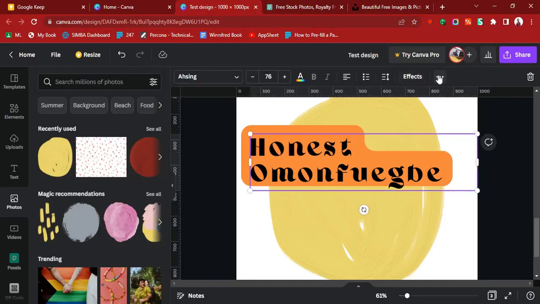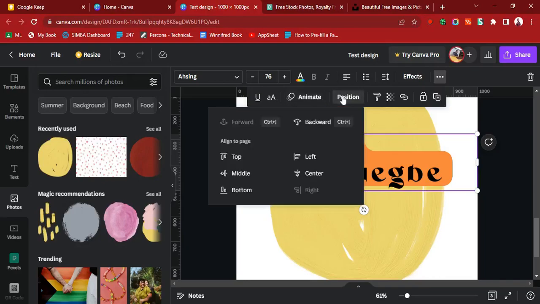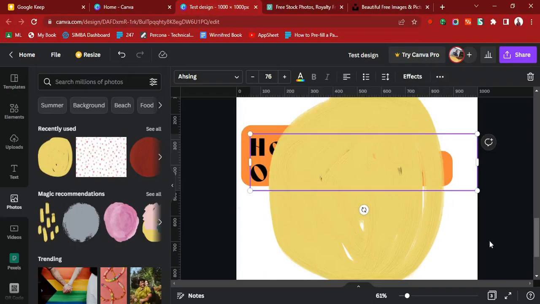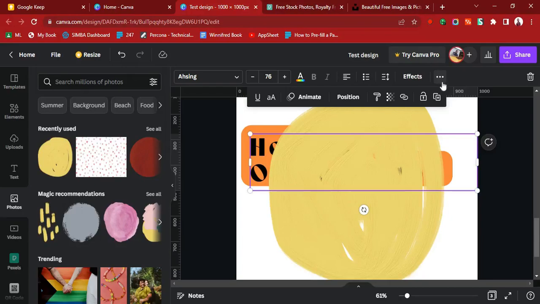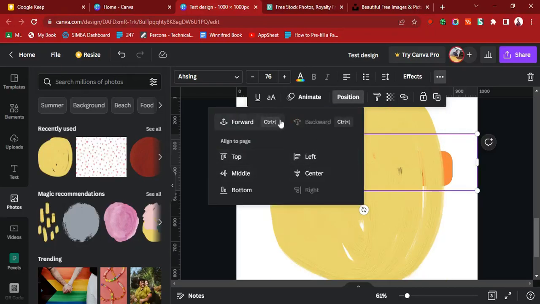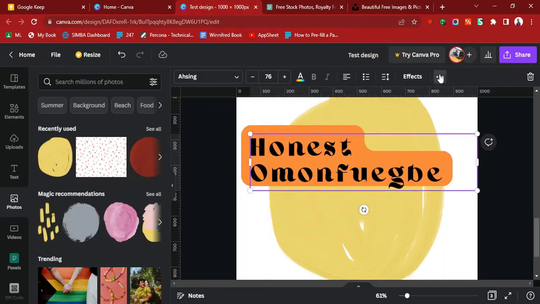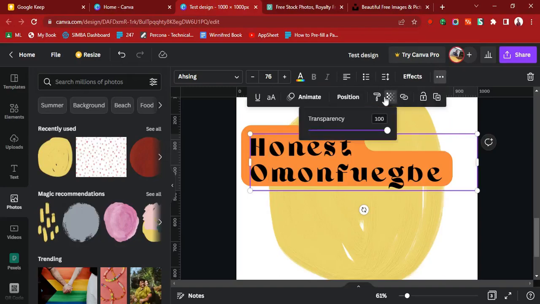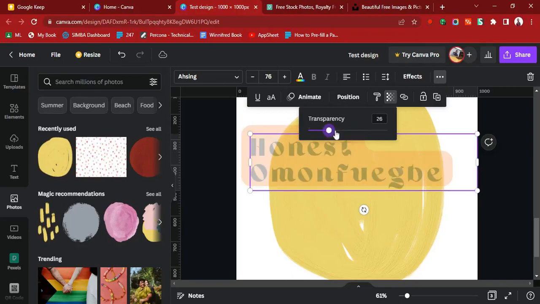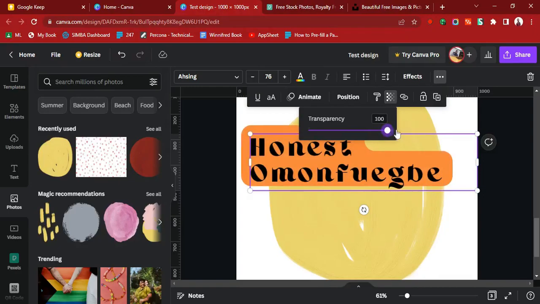We just come here to position and send it backwards, so it goes behind the text. This is for arrangement. Let's bring it forward. It's better off here. And then we can change the transparency here. You can make it very, very transparent, but oftentimes it's better off at 100.